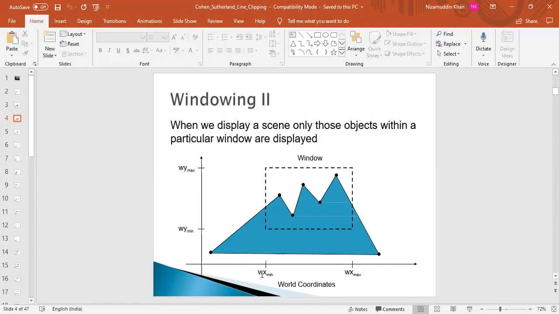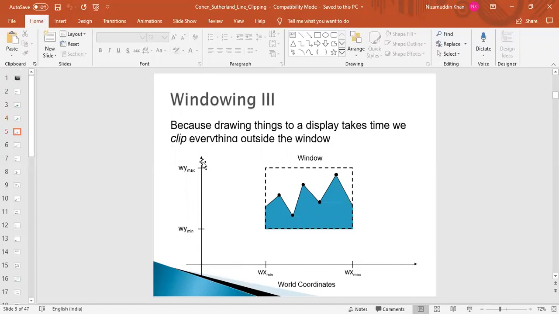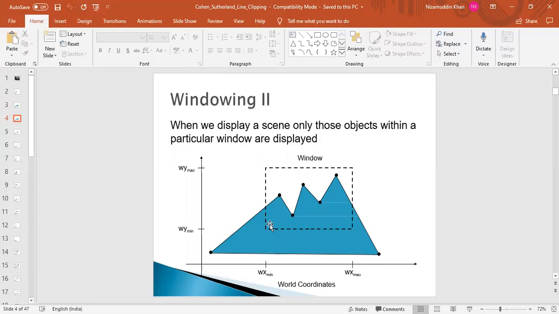That is why we say there are window coordinates, which are called xw min and xw max, and yw min and yw max, right? So we can also call them wx min, wx max, or wy min, wy max. Both are one and the same. We are discussing the minimum and maximum of the world coordinates, x minimum, x maximum, and y minimum and y maximum, right? So this is called a window. Now I don't want the entire picture to be displayed. I want only this part of the picture to be displayed. So I have selected it.